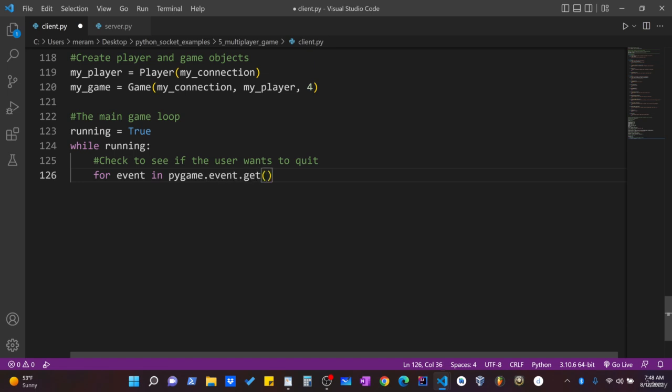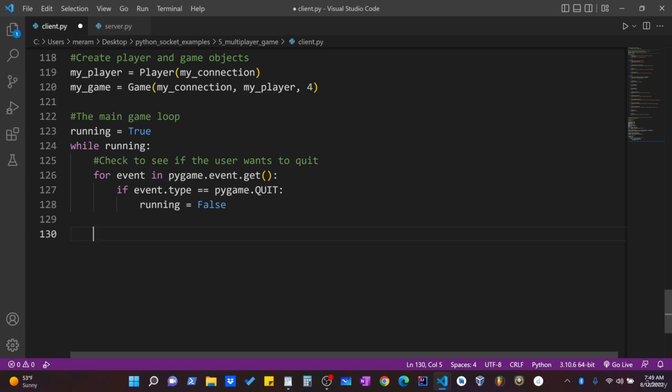This is going to get all of the current events that are in the queue and empty them into a list, and then we can loop through that list. And we'll say if event.type is equal to pygame.QUIT, meaning the user has pressed the X button, what do we want to do? We'll set our Boolean running to false. So it should close out the window for us. All right, so that's the first thing we definitely want to do.